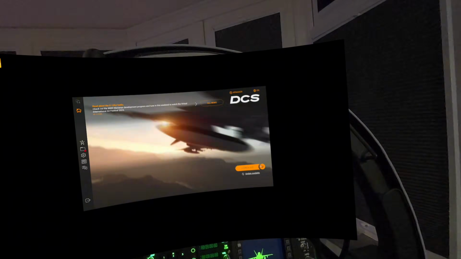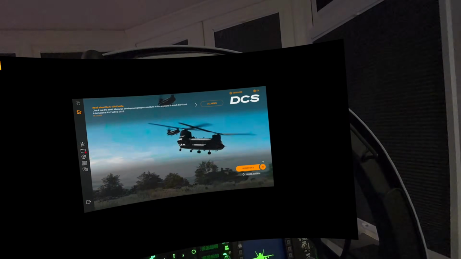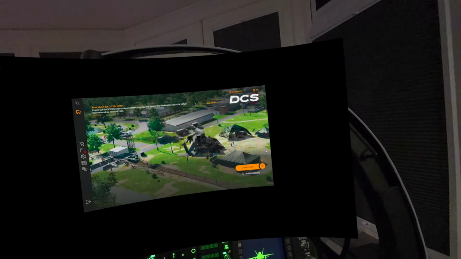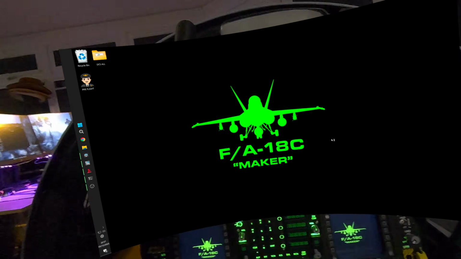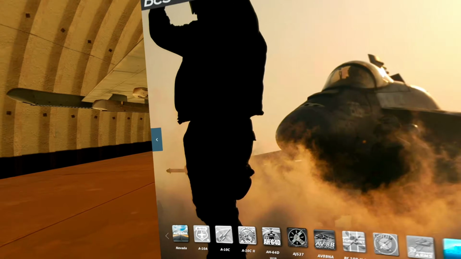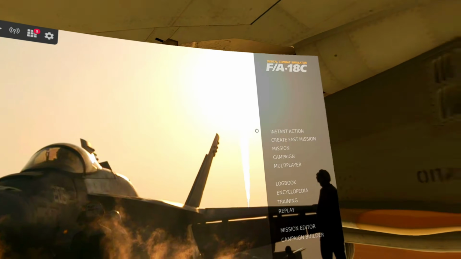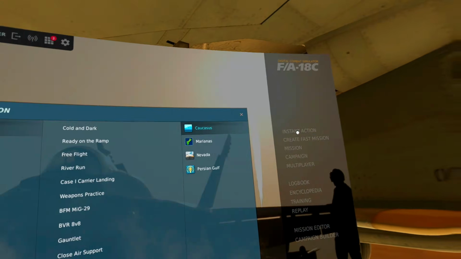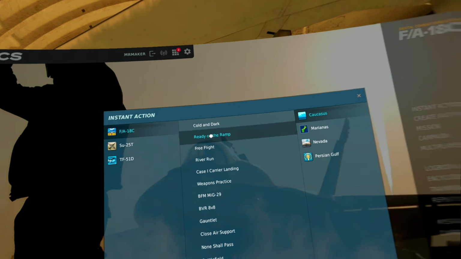So you have to scroll over the button, you'll get a picture of VR, click on that. It now changes to a VR headset, and then launch DCS. Right, so here we are in DCS VR. Let's click instant action, ready on the ramp.